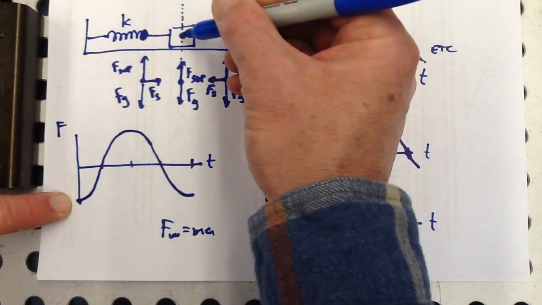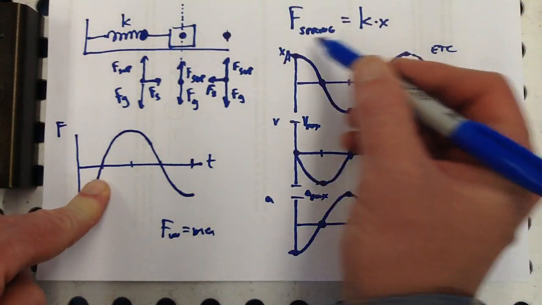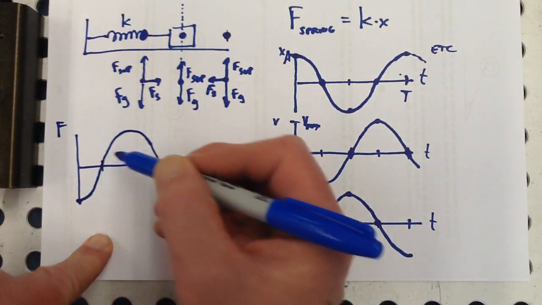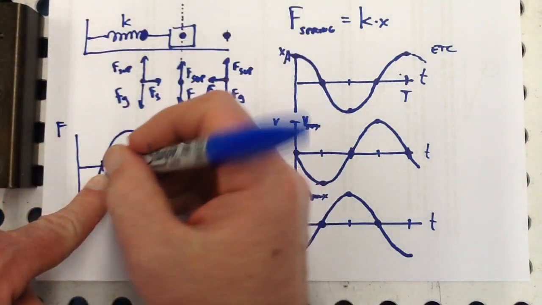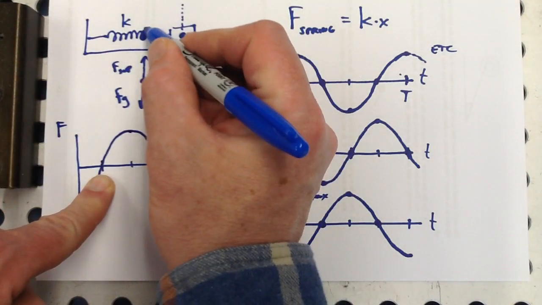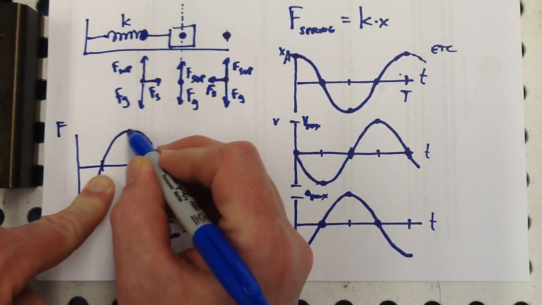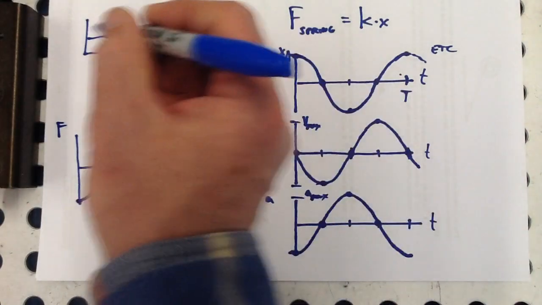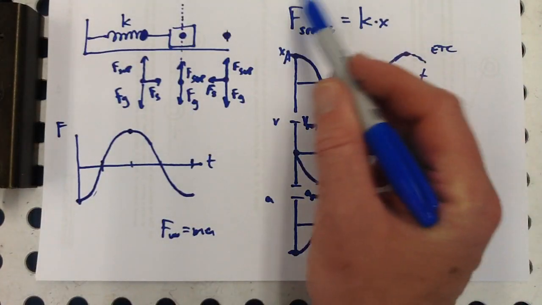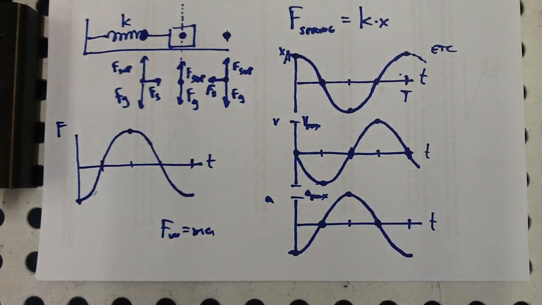And then when it makes it back to equilibrium, when the x is 0, well, there's no spring force right there. And then the spring force starts to act in the other direction, the positive direction, until I get maximum there and so on. Right, so the positive negative of this is just telling me what direction, and this is just telling me how big. So that's what those graphs look like. And then one more thing.